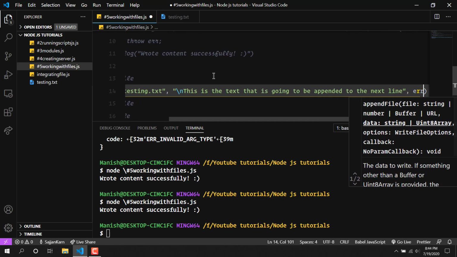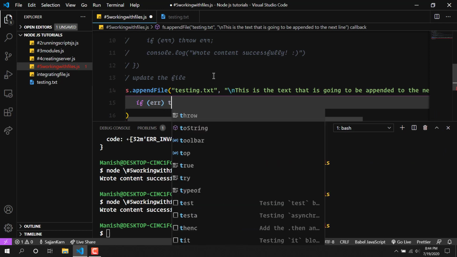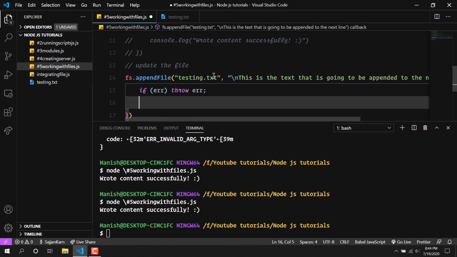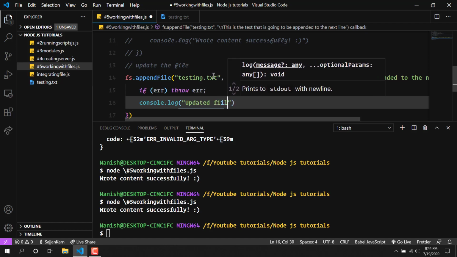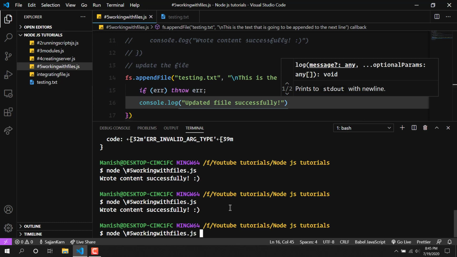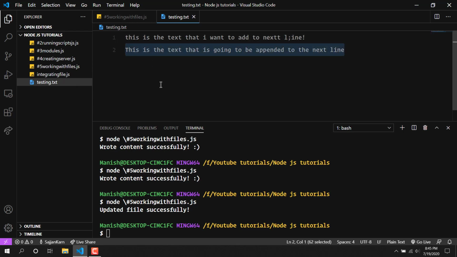Same as before we will have a callback here, and if there was any error, then simply we throw that error. Else we are going to write console.log updated file successfully, and let's run that again. As you can see, updated file successfully, and we got that line. So this is how we can fix it.